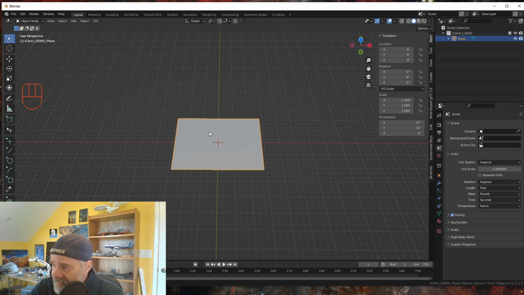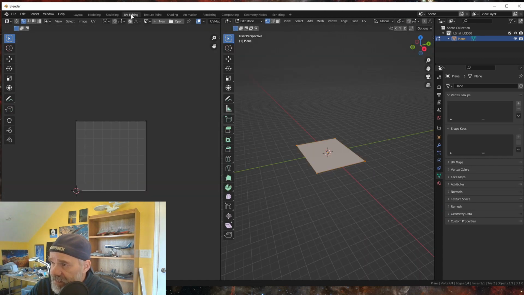All right, now we need to add some material to that. So I'm going to turn on the texture rendering mode here. I'm going to go to UV editing, and I'm going to hit A to make sure that all my polygons are selected, which is only 1.